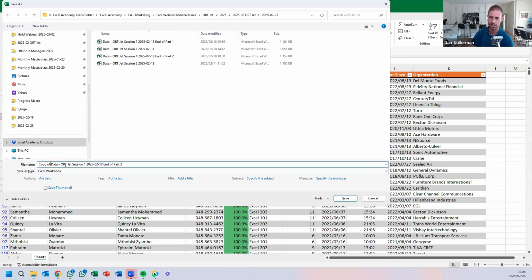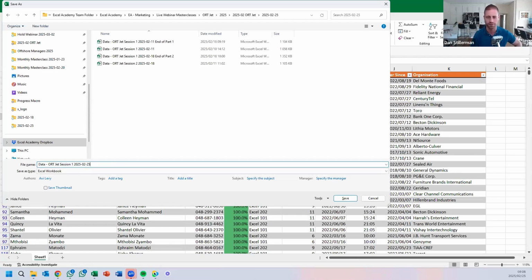All right, in terms of the name of this file, I don't need the words copy of at the front. So you can see where my cursor is just at the beginning of the D. I can then press Shift Home, and that selects everything back to the beginning. I press delete, then I press End to go to the end. And what I'm going to do is I'm going to press Control Shift Left. As you can see, Control and Shift means I'm selecting and jumping word by word, which is useful. So Control Shift Left. And what I'm going to do is I'm going to take away all of that.